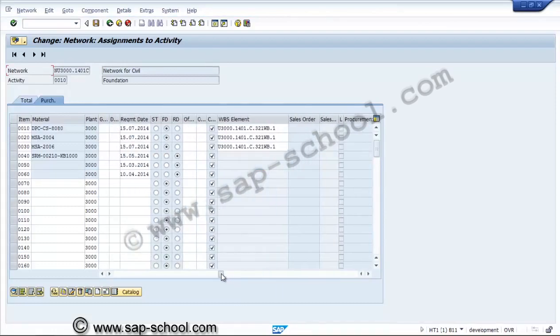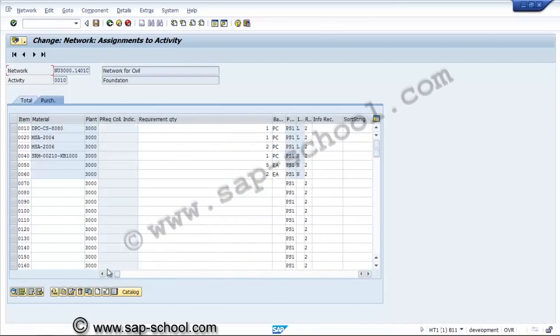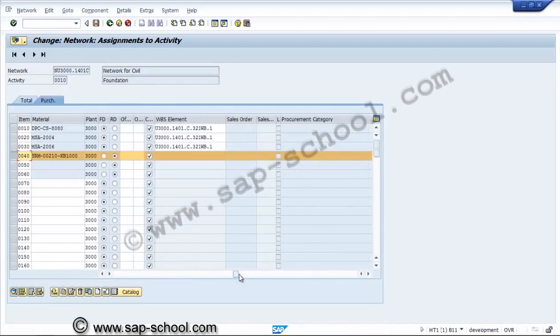Now if you see, this WBS element has been assigned, and wherever a non-coded, non-stockable item is there, the WBS element is not assigned, because this directly goes to the network as an account assignment.